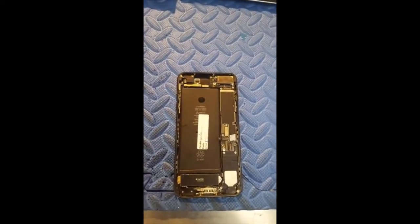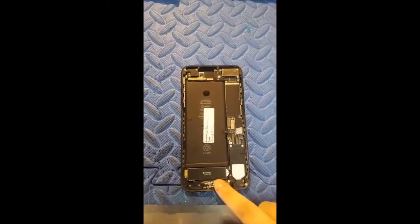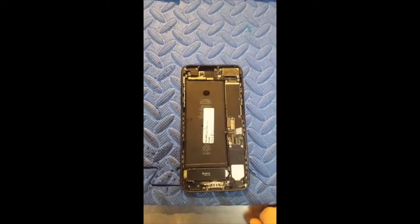If you have to replace the charge port, this is one of those where you'd have to take out the whole motherboard in order to do so, because the charge port does wrap around underneath the motherboard. This is the connector right here, and obviously that is underneath.